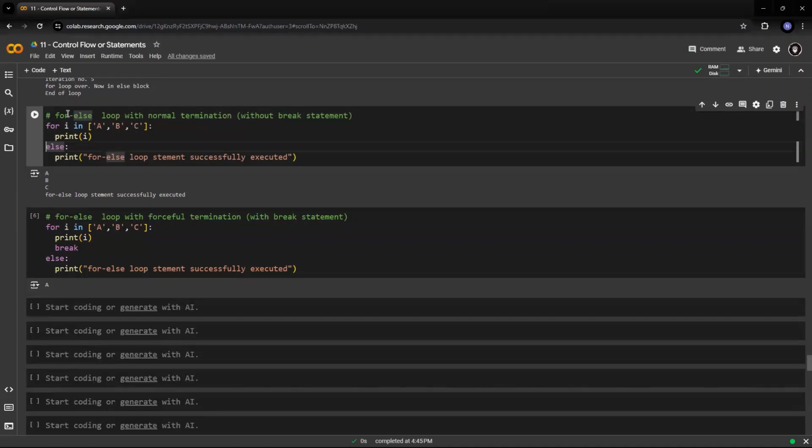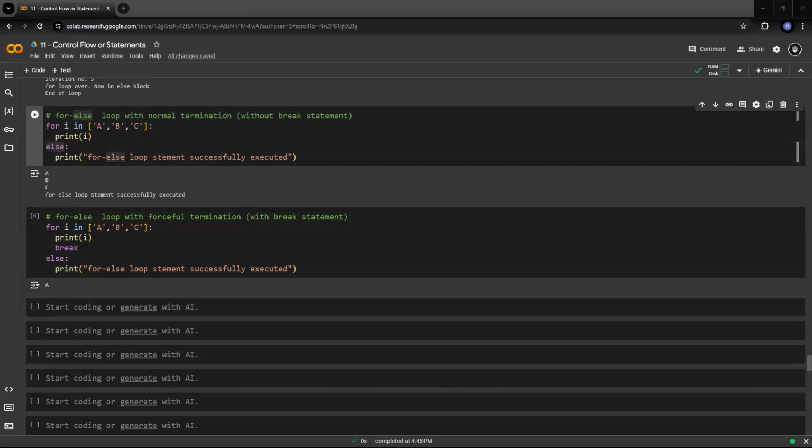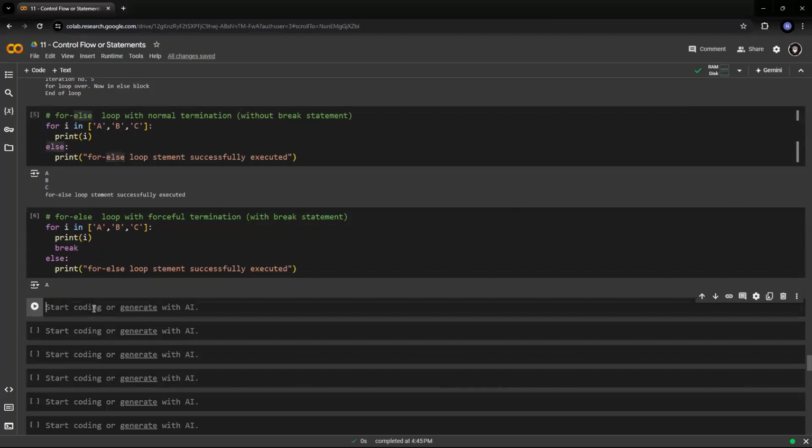Now let's understand a for else loop with a break statement and if conditions.